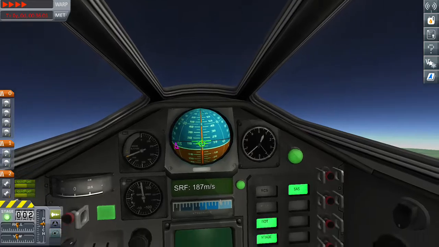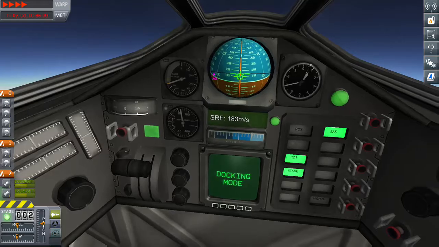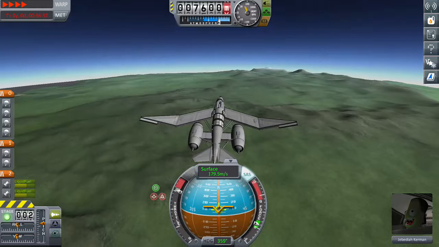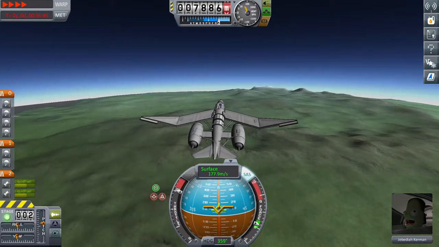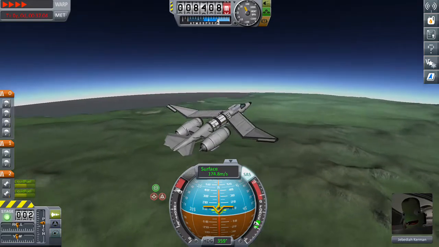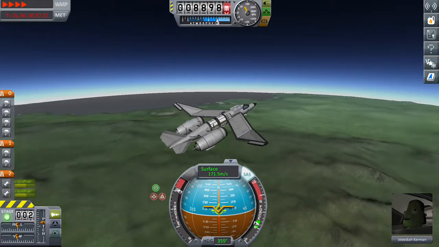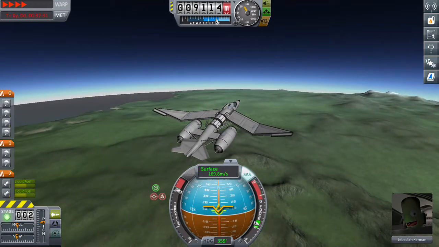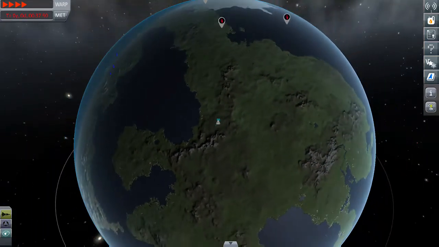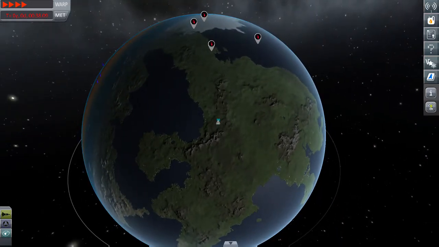This is all Jebediah gets to see. Let's see. I think last time I tried this I went over that water. I was too far to the left, I think. Or I may be going in the wrong direction. No. I'm still going north.